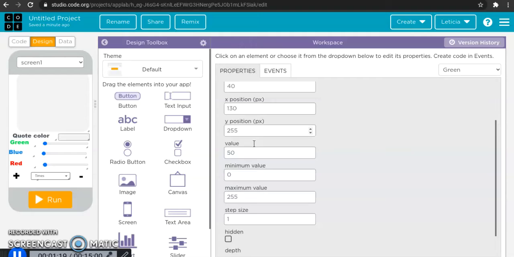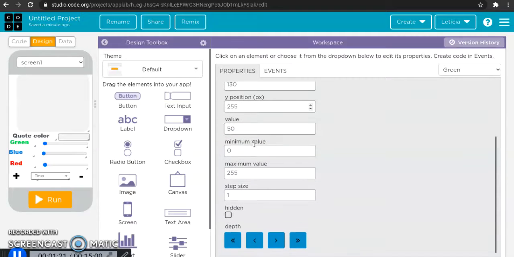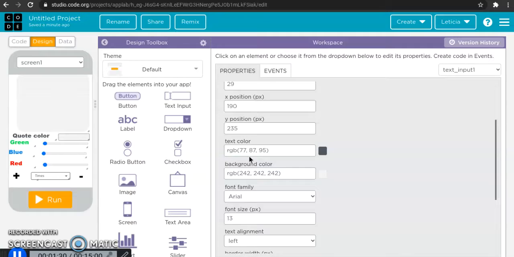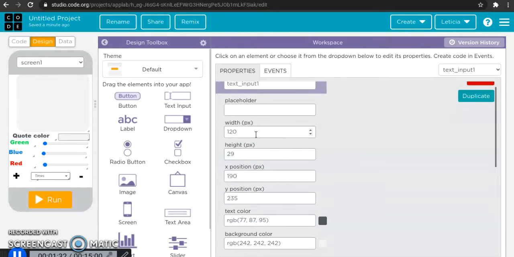The value is 50. The minimum value is 0 and the maximum is 255 for all of the sliders. The text input 1's width is 120 and the height is 29. And then that's it for the design.